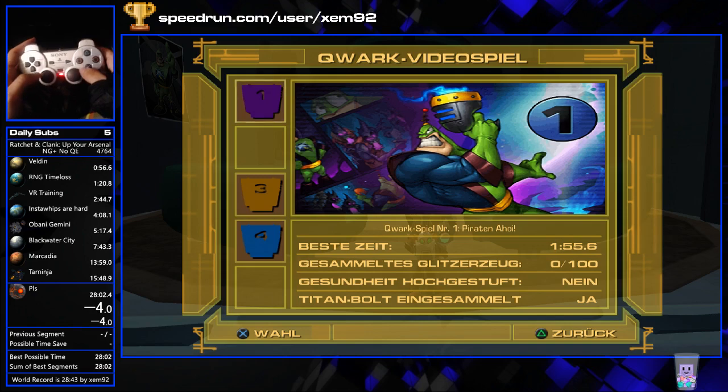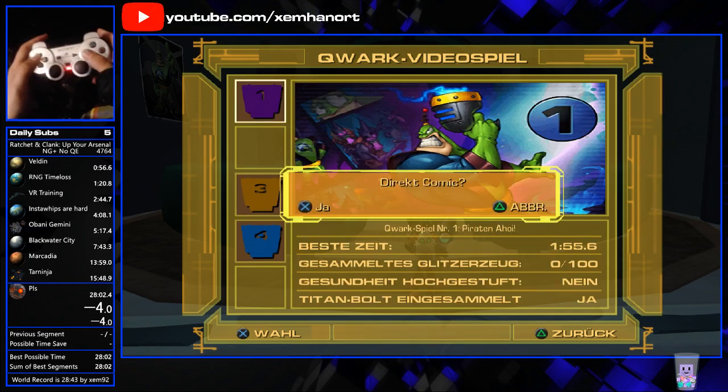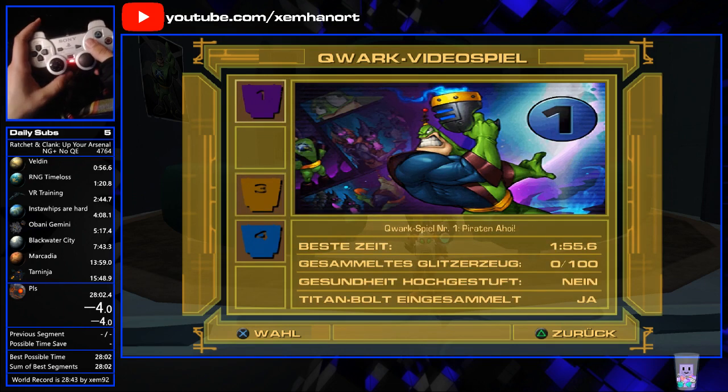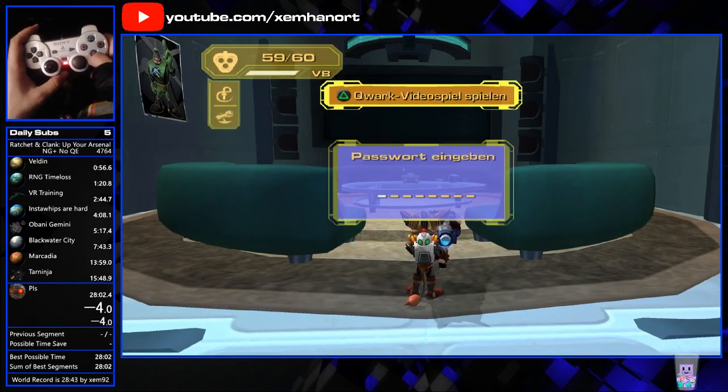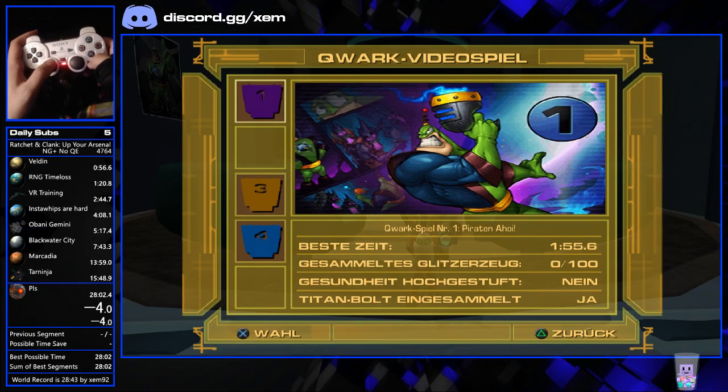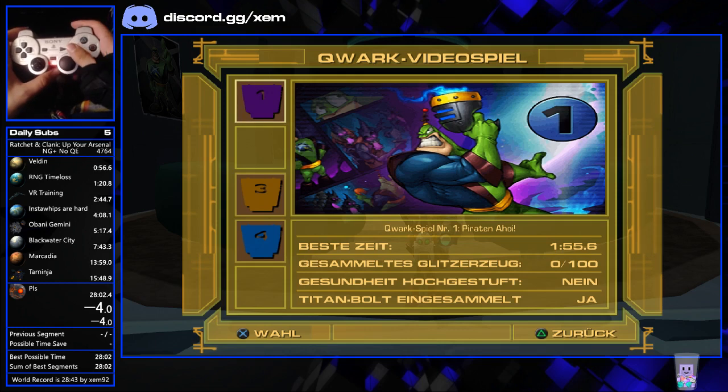However, we're going to use a manipulation of this skip comic menu. When I go to VidComic 1, this is what you have to do. You have to scroll up to VidComic 1. You're going to activate the skip comic menu and the password menu at the exact same time. You do both of that by pressing X and square. You have to press them on the exact same frame.